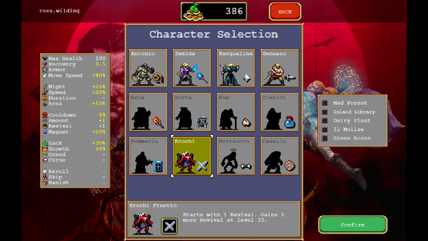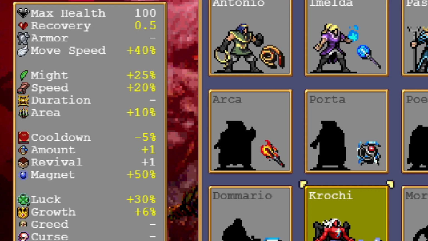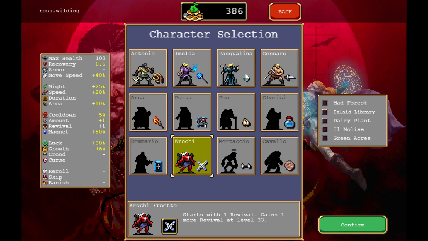Here he is. Very strong character, as you can see by the stats. Very quick move speed, more might, more speed, more area. Cooldown is minus 5%, but 50% magnet, 30% luck, more growth as well. So that is who will be given a shot. I haven't actually played him yet, but I think I recall from one of the previous times I played, he is a very strong character.